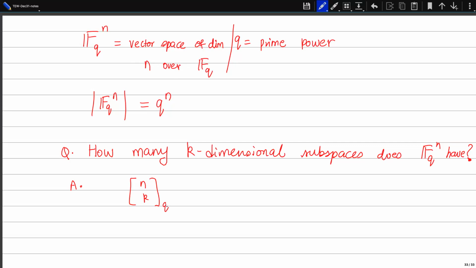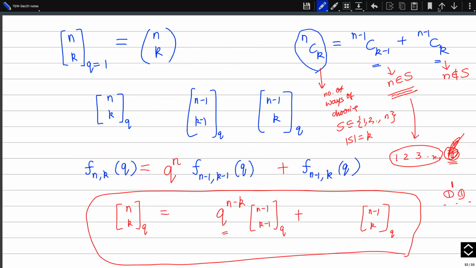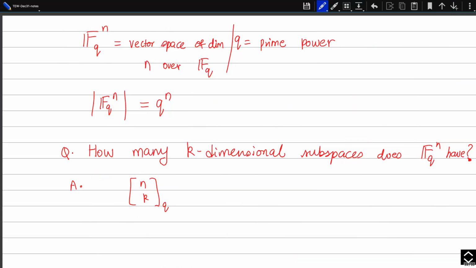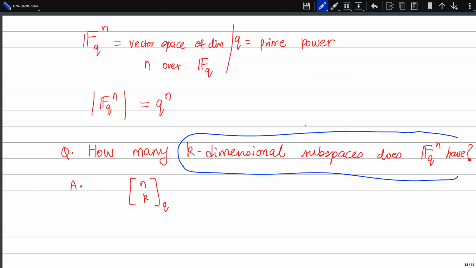Okay, so we are sort of out of time, but I would encourage you to think about how to prove it. The way to do it is to show that this number that you are trying to find, maybe you can give this a temporary name, the number of k-dimensional subspaces of F_q^n. Observe this is again a counting problem. If I call this some d(n, k), some new number, then show that this has the same recurrence.